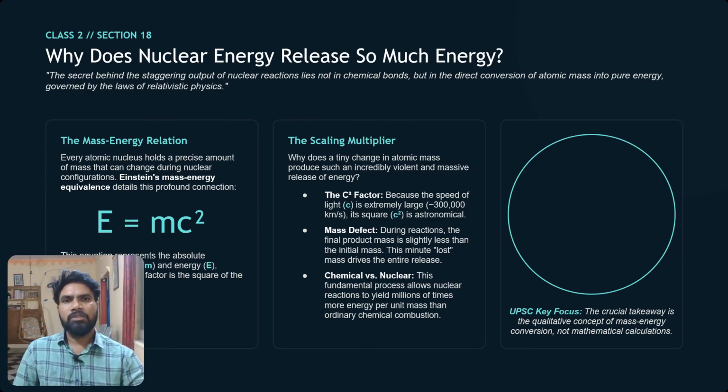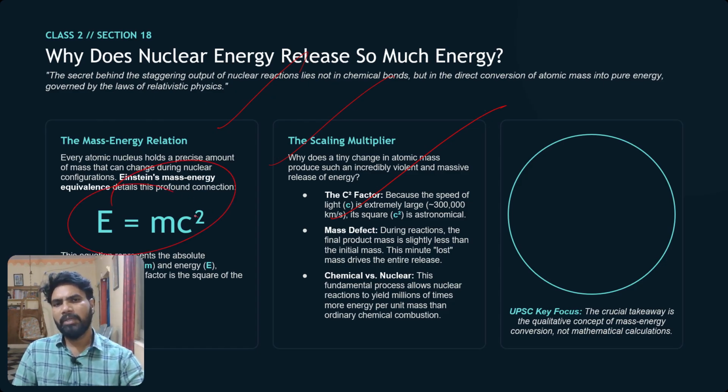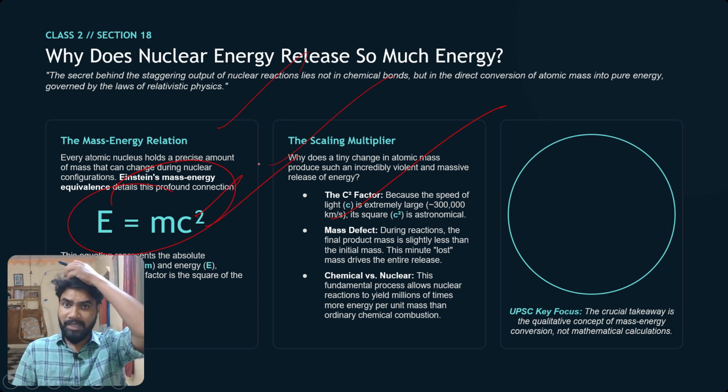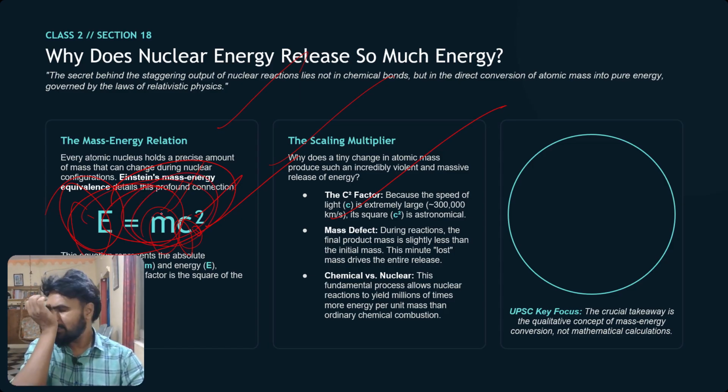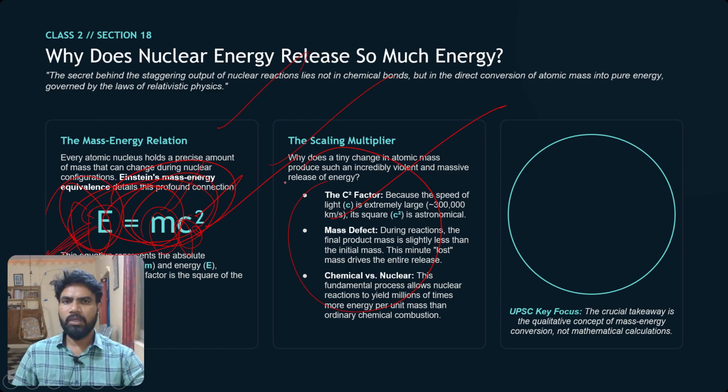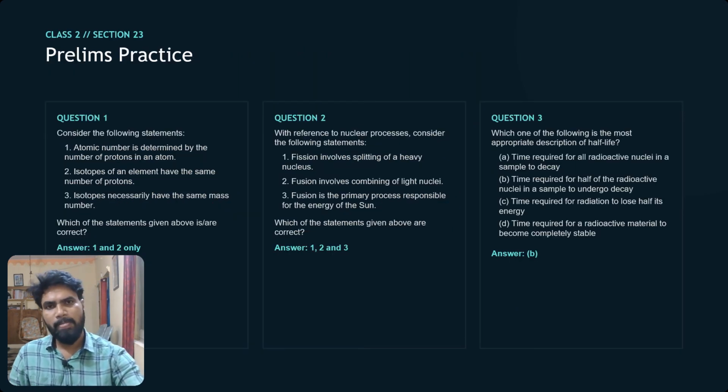Okay, right. So why is a lot of energy released when nuclear fission or nuclear fusion takes place? It is explained by the famous Einstein principle: E equals mc squared. E is energy, c is the speed of light and m is the mass. Because of a slight change in mass, and since c is the speed of light, an enormous difference comes in this equation. That's why a lot of energy is released. That is how you can understand that a lot of energy is released when nuclear fission or nuclear fusion takes place.